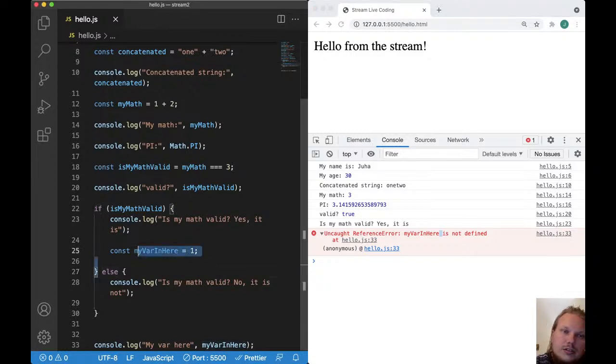So these curly braces define scopes, and everything you define inside them is in their own namespace.